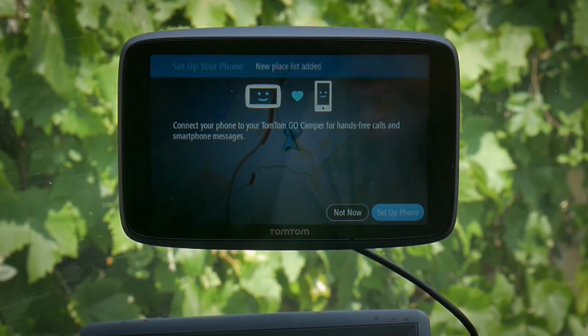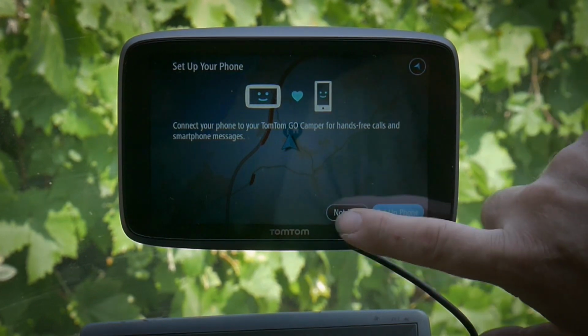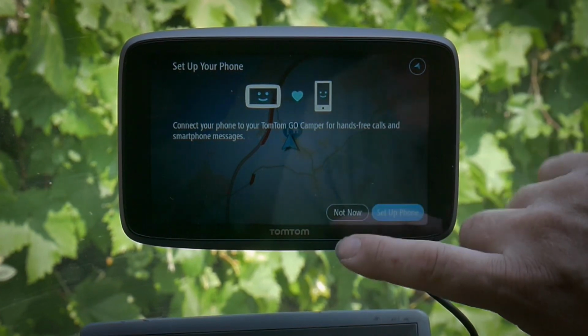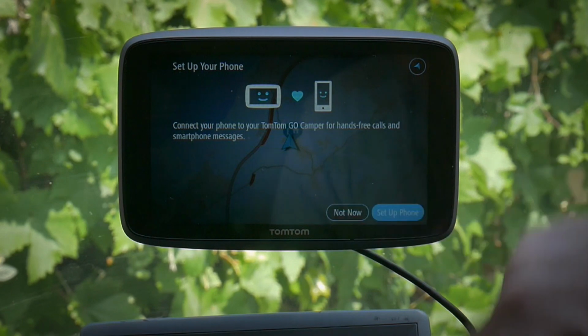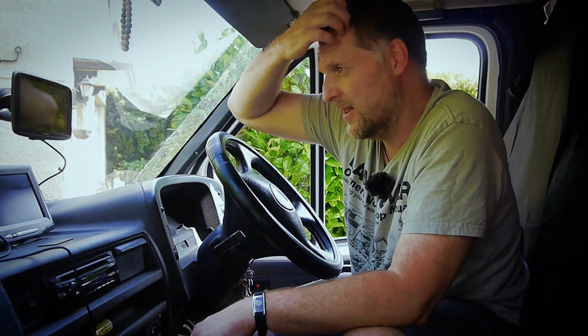Connect your phone to your TomTom Go Camper for hands-free and smartphone messages. I will do that later. I haven't got my phone with me at the moment, but that is an option you can do. I've got two updates there.